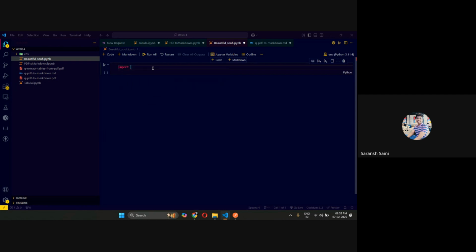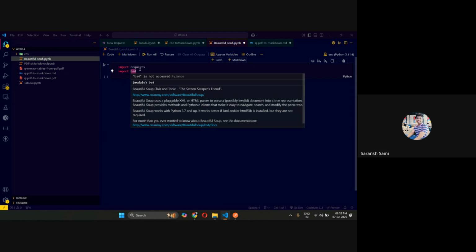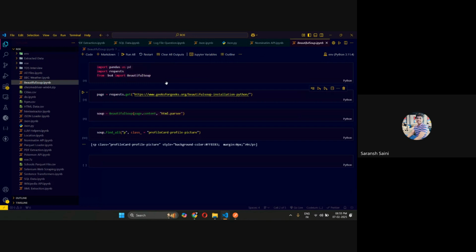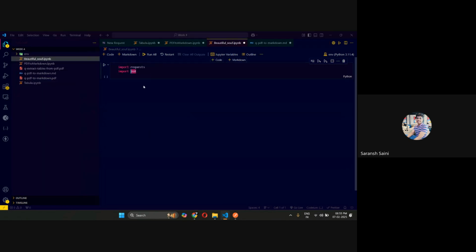I will import stuff. We'll import the requests library, then the Beautiful Soup library as well. Our editor is pretty intelligent at detecting what libraries I'm importing. For Beautiful Soup, it's pretty simple: the library's name is bs4, not beautiful soup 4. From bs4, we import the BeautifulSoup module. Okay, I'll run it. Let's see.